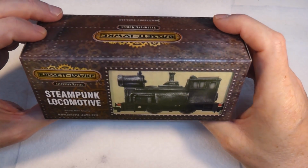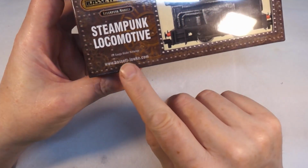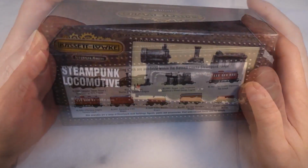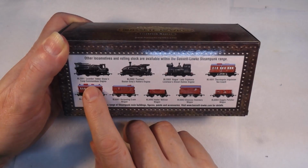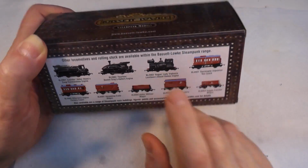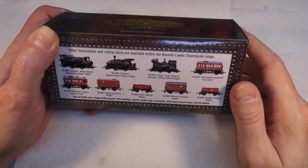So there we go. A steampunk locomotive. So yeah, there's the name there. So it's Bassett, I don't know if it's Lowke or Locke, or even Low-Key. Might be Low-Key, I don't know. So we've got here Leander, Adderstone's Co-op Commandos engine, Fearless, Boston Gray's Hatter's engine, and then this one, which is Rogue, Lady Tryphenia Lovelace's Diesel Dames engine.